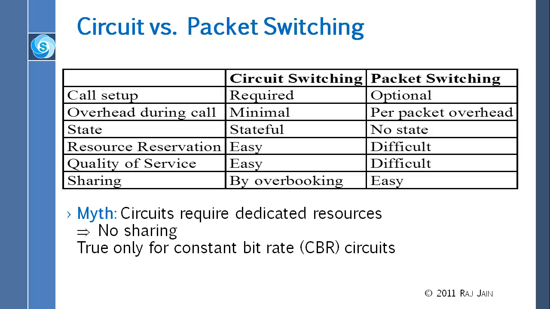The question is, should you not underbook? The answer is, if you want strict guarantees, suppose you said I want a guarantee of 1 megabit, and I should be able to get it anytime I want 1 megabit. Then obviously I would give you 1 megabit, and there's no reason for underbooking. I could just give 1 megabit each to 10 people because I have 10 megabit. All right. So that is what we will do. But the usage is so bursty. Usage of your DSL circuit at home is 2%.